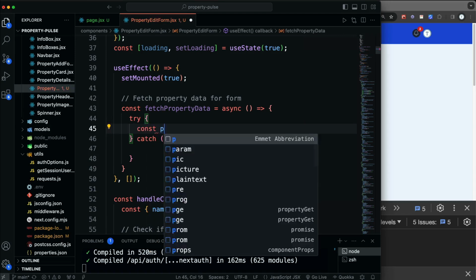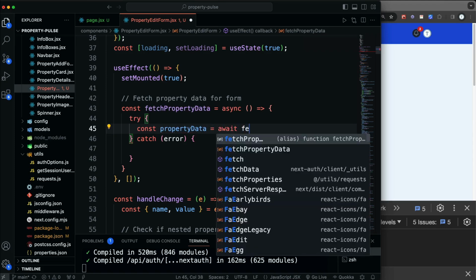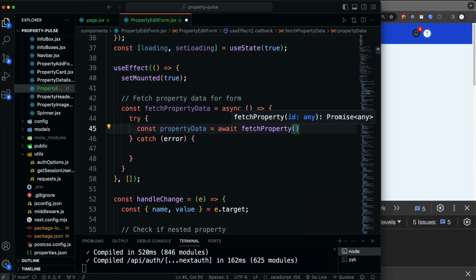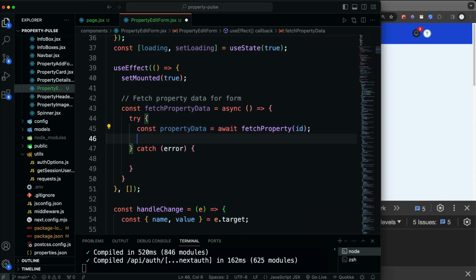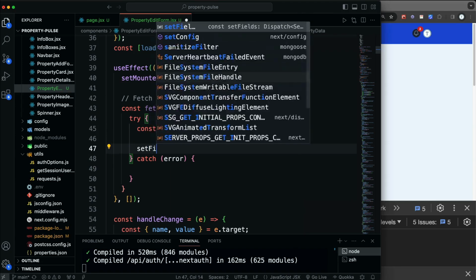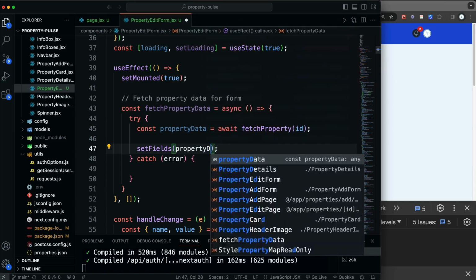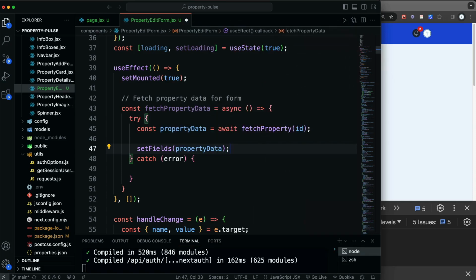And let's say const property data. We're going to get that from await fetch property. Pass in the ID, which we're getting from the URL using use params. And then let's populate the fields. So set fields with that property data that we get back from the server.